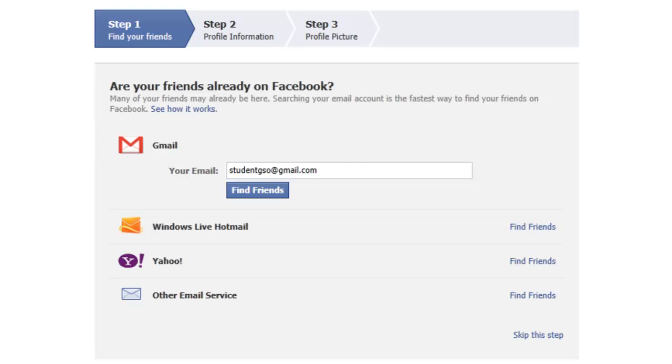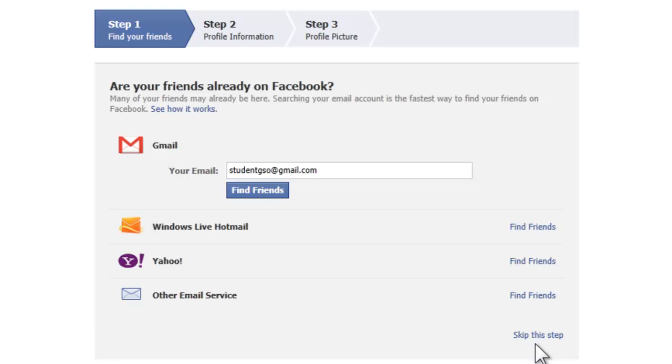If you do not want to have the Facebook system automatically look through your email address book to find your friends, you could come down and skip this step. You do that by going to the bottom area of the screen. You'll notice that there is an option here, which is a link that says skip this step. If you skip the step of utilizing your email account to find your friends to add to your Facebook page, which is also called a Facebook wall, you will have the ability to add friends at a later date by searching, either by email address or potentially by first and last name.